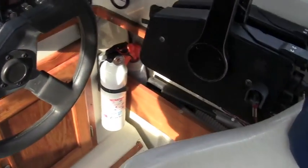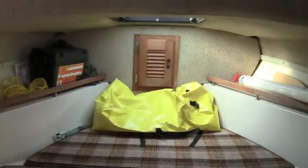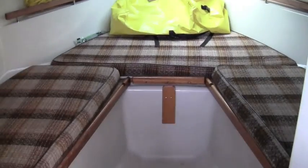Lots of extras with the boat. All the safety gear comes with it. Of course, if there's any questions, please give me a call. Last but not least is the cuddy up here. It's really roomy. I've slept up here several times. Very, very comfortable.